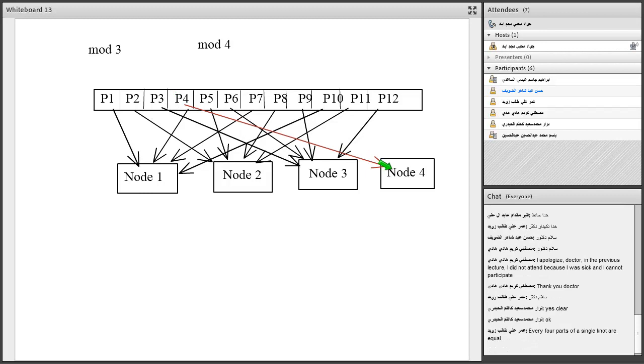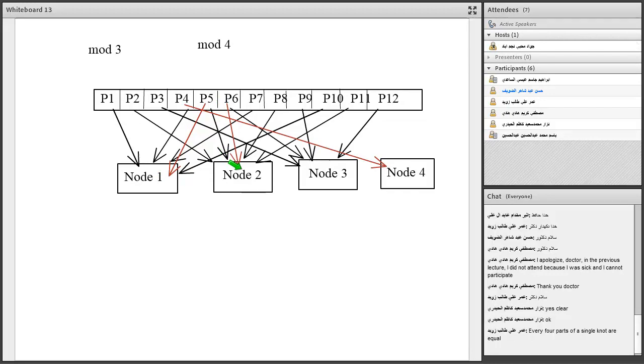And after that, partition 5, in the previous situation, was assigned to node 2. But based on the mod 4 function, partition 5 needs to be assigned to node 1. Again, partition 6 in the previous state was assigned to node 3, but now I should assign partition 6 to node 2.